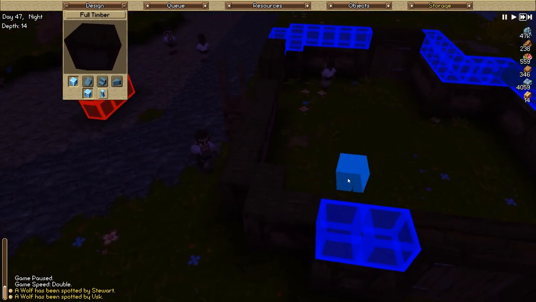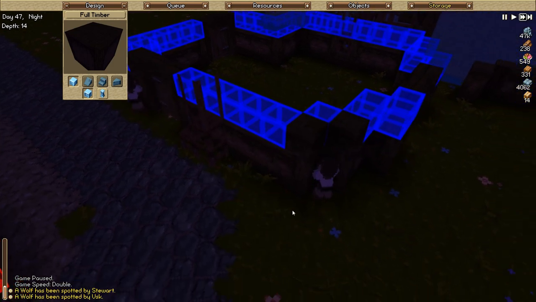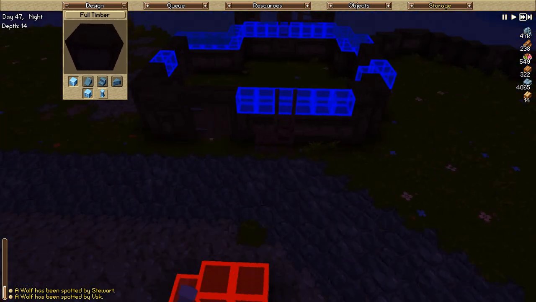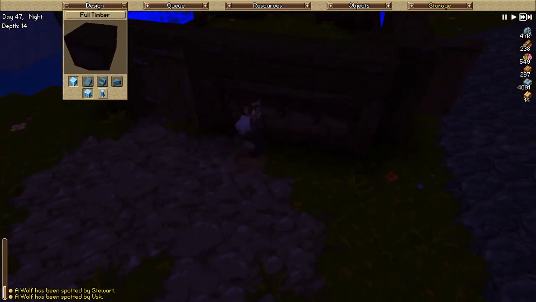I don't know why I'm paused. They can like do this on the fly anyway. There we go. Oh, these layers look really nice when they're connected. Like on these corners, that's a really nice touch. I like that. I like a lot of things. Yeah, this is looking really nice.